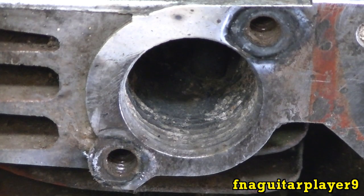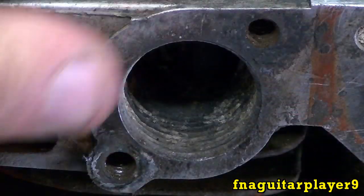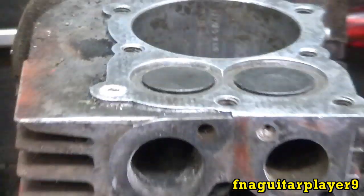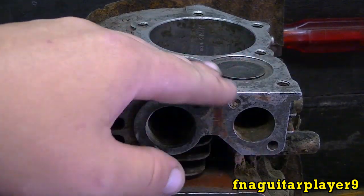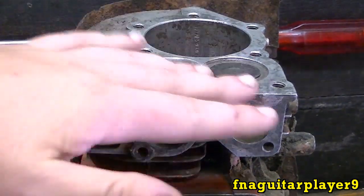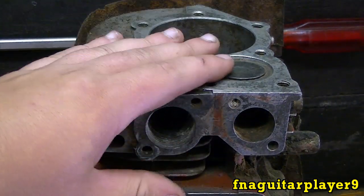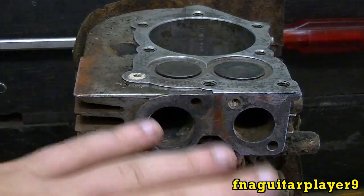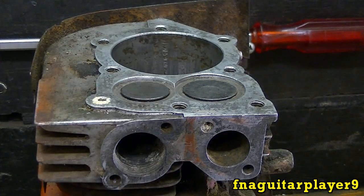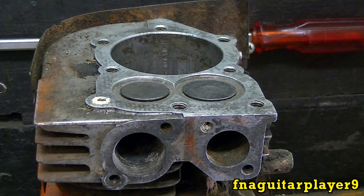And you can see there's really no damage to the block at all — a little bit of heat mark from the slag, I call it, from the flux core. I was concerned about getting spatter on the head here and the valves but there ain't none there. Of course on this one it didn't really matter anyway because all this is going to be milled down and bored out and everything. Right after I got done welding it the block was just barely warm — I don't want to advise touching it, I'm just saying that the heat didn't cause you to worry about warping the metal, just that little tiny bit of heat there for a minute.